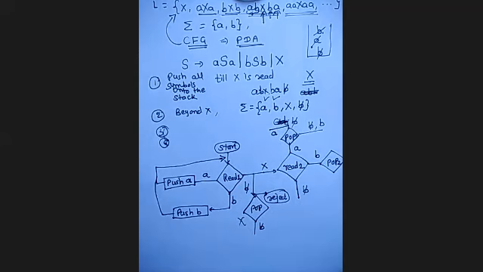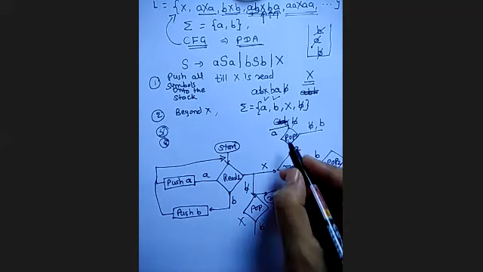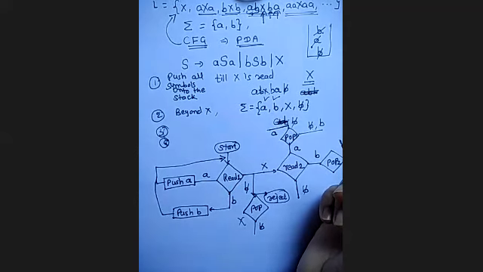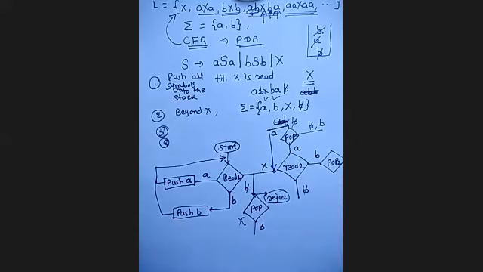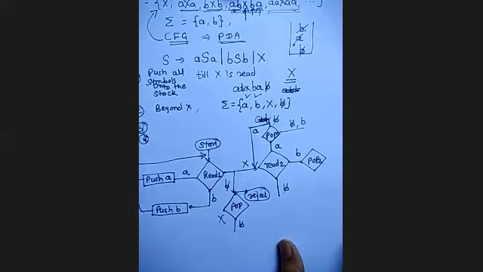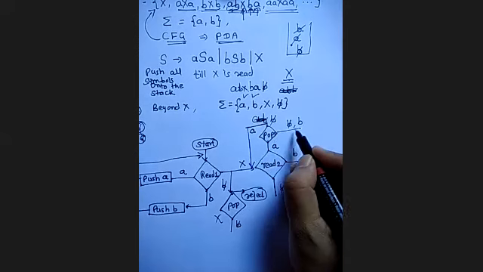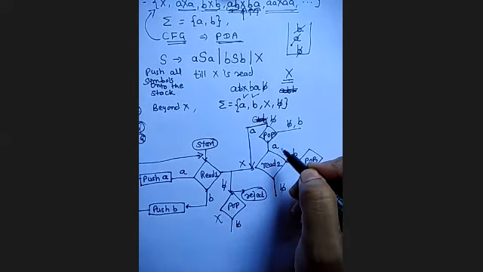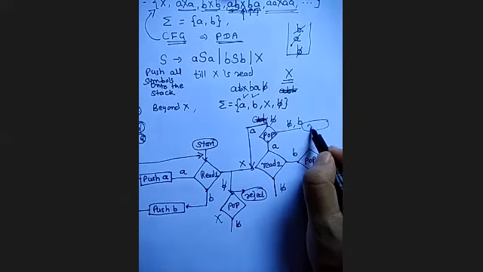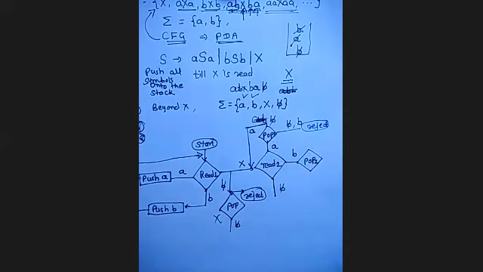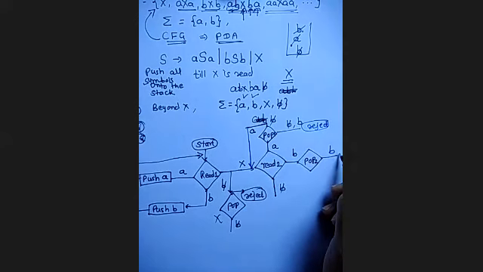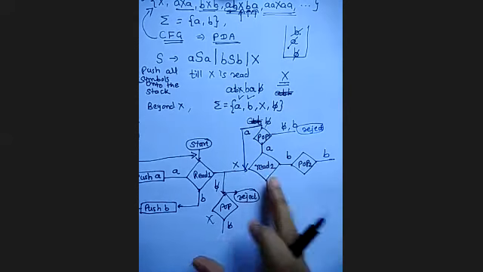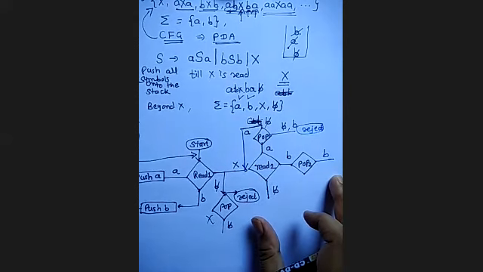Okay. So after popping, if you get A, what is that indicating? If the pop symbol is also A, where to connect this? You will continue reading, no? So you'll go to the same state, no? Remain in the read two, if the pop symbol is also A. Similarly, now, if you get B or blank, what is that indicating? You have read the A and it is not matching with the pop symbol, then reject it. So now here, if you get B, the pop symbol is also B, then where to connect this? Read symbol is B, pop symbol is also B, where to connect it?